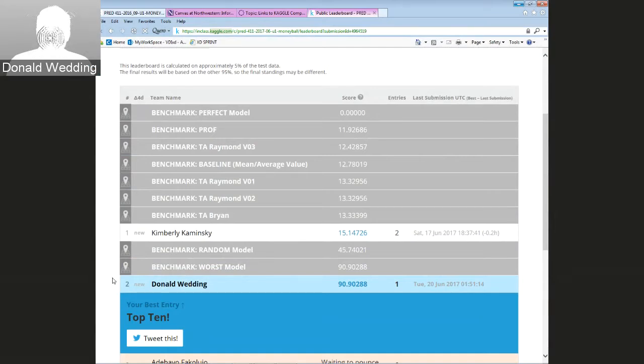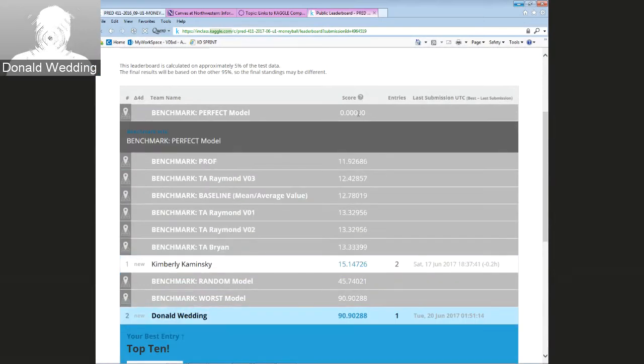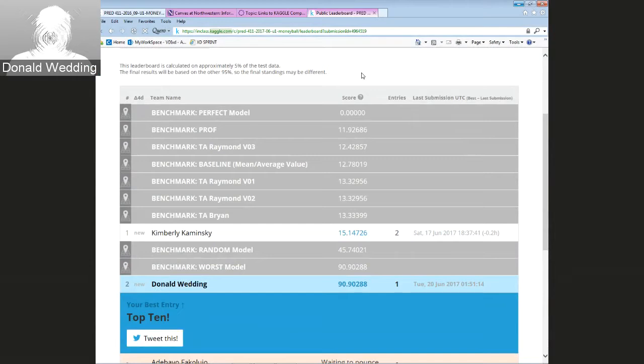That's not what you want to do. You want to build a simple model that makes sense. If your model makes sense and it's doing okay, it's probably a good model. Stop there. If you chase this thing and keep trying to shave error off the fourth decimal place, you are going to overfit your model and you're going to get a bad model. And I'm going to give you a very good example of that right now.